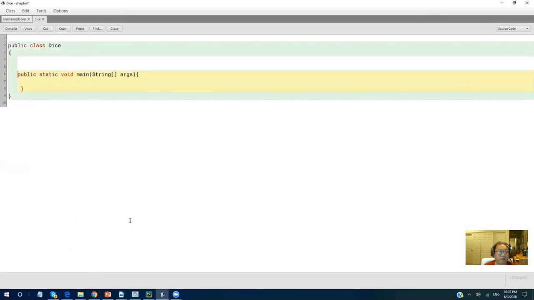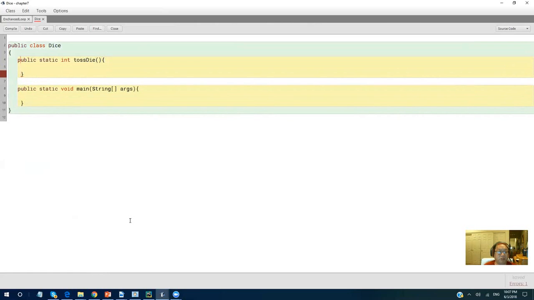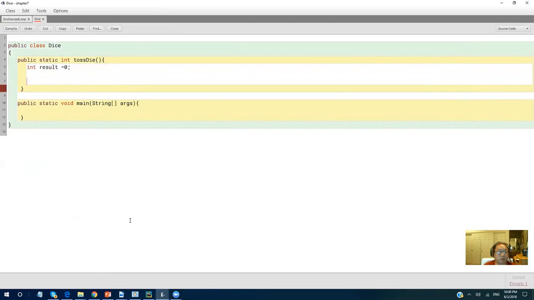Here I have a function called public static int tossDie. It should return some integer value result, because initially I set it to 0, but I want it to be the result that I obtain from my tossed die.